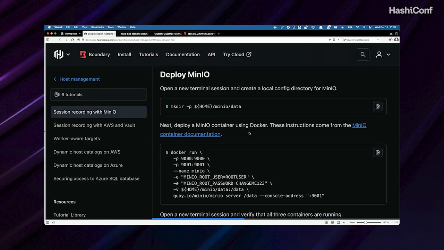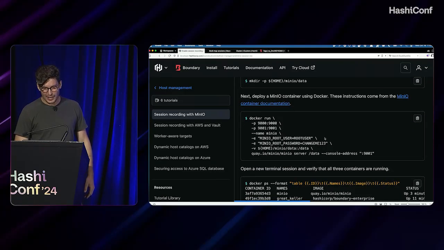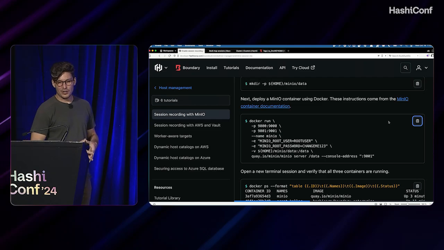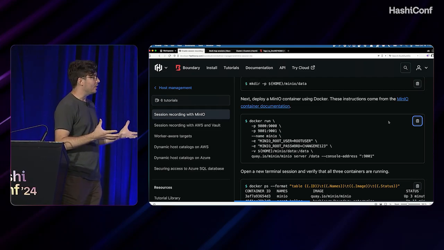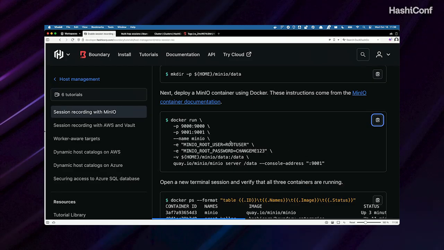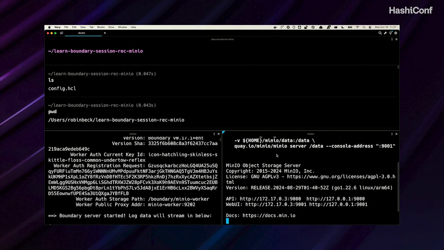So you can paste this command anywhere. And when you're all finished, you should have this min.io data directory created. All right, so min.io data, some of you have probably pushed ahead. But at this point, you can deploy min.io because we have that data directory created locally where it's going to store those session recordings. So deploying this, the only thing you really need to pay attention to here is that we're going to open up a couple ports for min.io, and we're going to set a password and a user, root user, and a password of changeme123. That's just pulled straight from min.io's docs, so we like to keep those the same. So deploy this container after you've created that data directory.